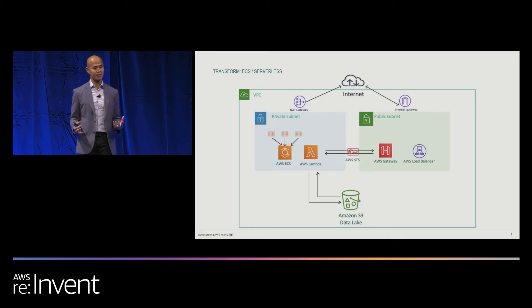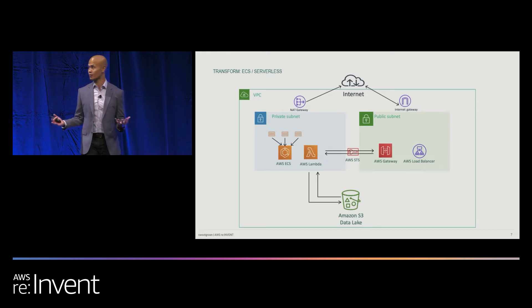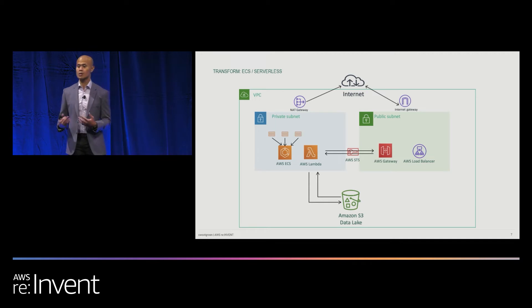A lot of our private services, since we've created these native applications, live in containers. We're able to deploy these containers much faster when things need to be iterated. We use AWS ECS Fargate to handle the managed aspect of resources. We build it within Terraform and then deploy it into ECS. We also have Lambda invocations, all within private subnets. The way it's able to talk to our public side — vendor integrations, webhooks, Kinesis stream applications with an API gateway — is within common data-in-transit security practices, from HTTPS to TLS and AWS v4 signature authentication. We also use AWS Secure Token Service, which allows a temporary token to be instantiated when doing a get or put call within our object store.